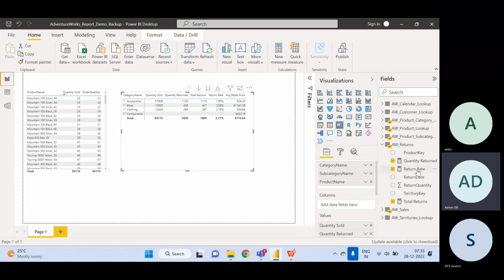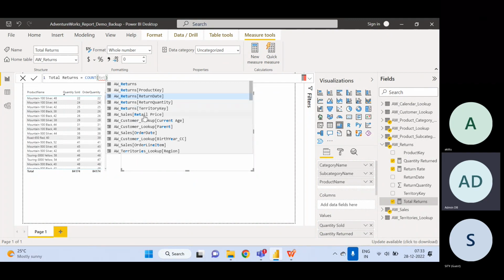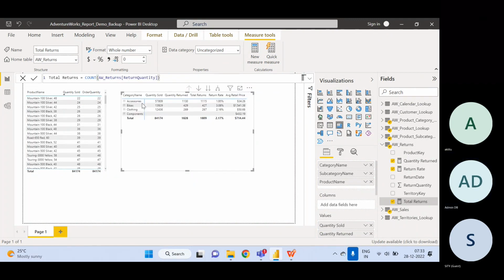So instead of the returns table, we put the column name under the count function, return quantity, and hit enter. There is no change in the numbers. You see there is 1809 only, right?